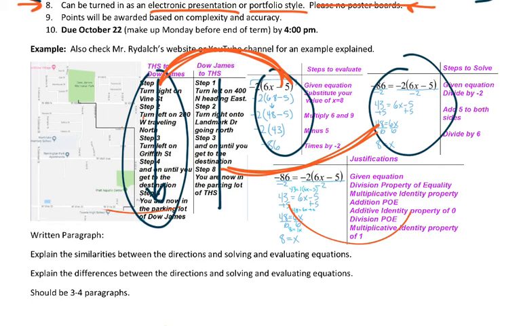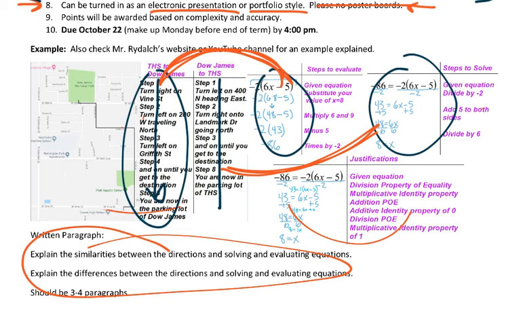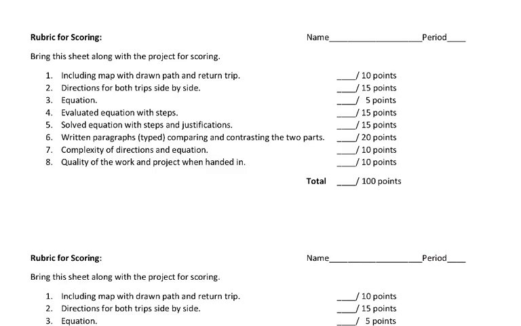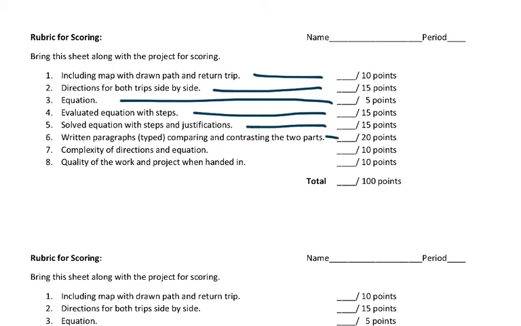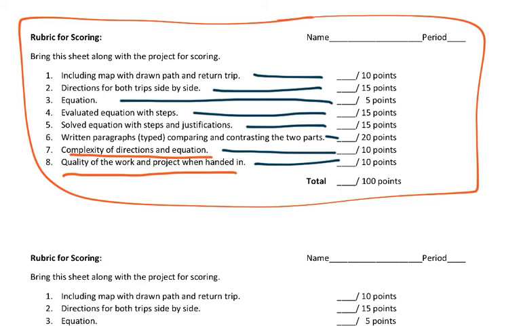Again, it can be electronic or just on pages, so you'd have a separate page with all of that as well. Now the way I'm going to grade it is, here's how many points are possible with each part, out of 100 points. The more complex the path and the equation, the easier it's going to be to get the full points. If it's super simple, you're going to be docked some points because I do want you to try a little bit more on this, making sure that you're doing good quality and showing things. I made complexity of directions and equations its own category, so I'll judge that separately. I was kind of lenient on that. You'll need to have the rubric with it so that I can mark it when you turn it in.